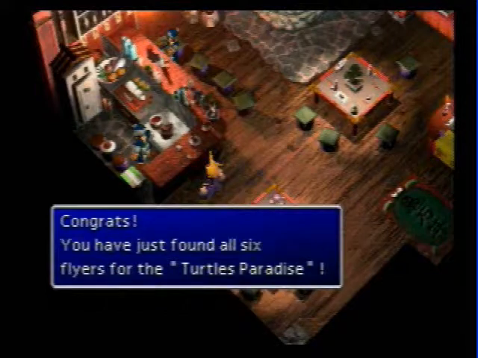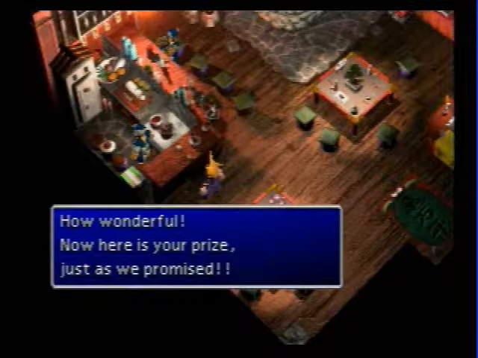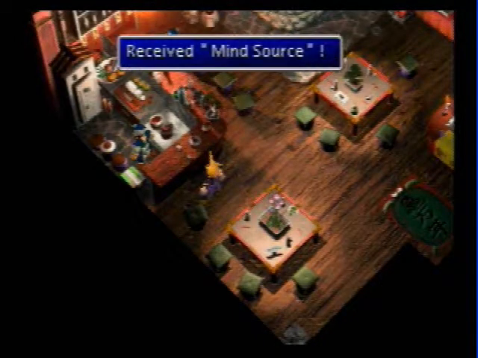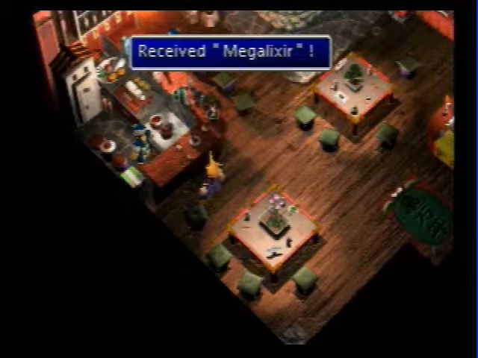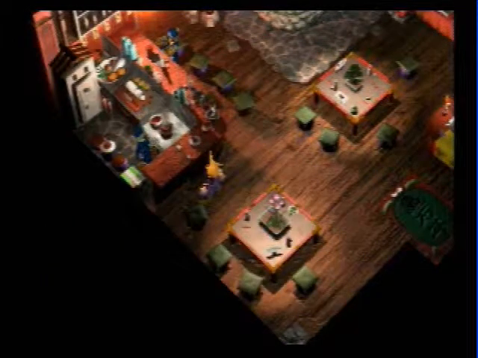Did anything happen? Congrats! You have just found all 6 flyers for the Turtles' Paradise. How wonderful! Now here's your prize, just as we promised. You get a power source, a guard source, a magic source, a mind source, a speed source, a luck source, and a mega elixir. Please come again to Turtles' Paradise. We're looking forward to seeing you.